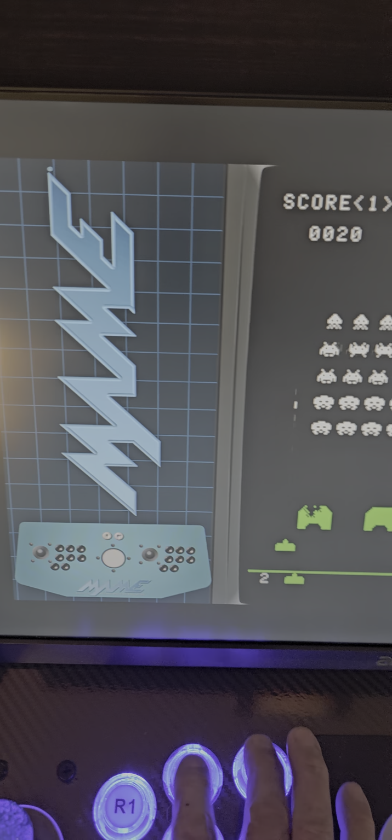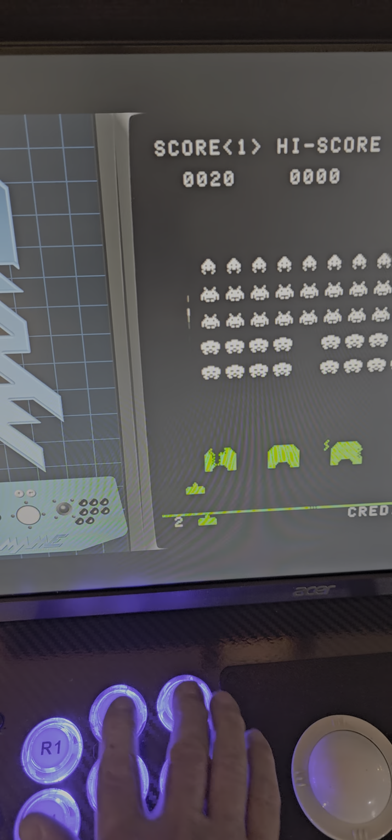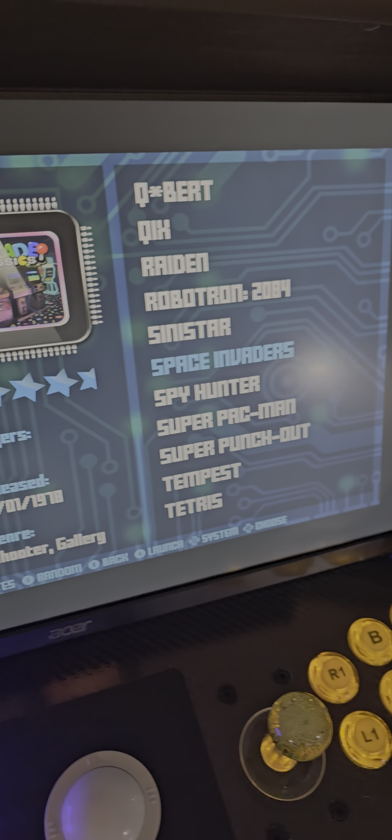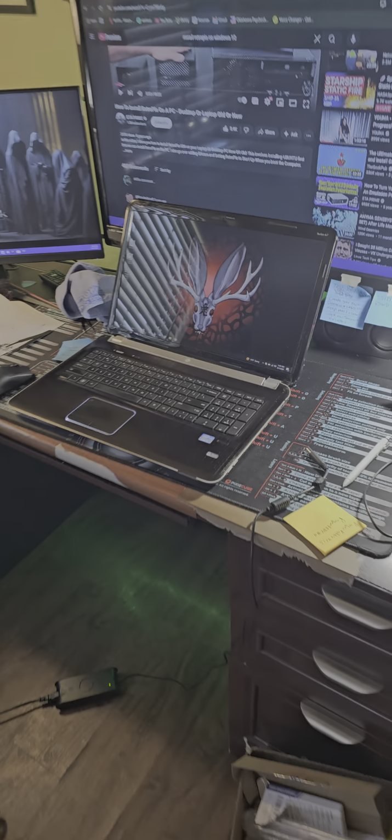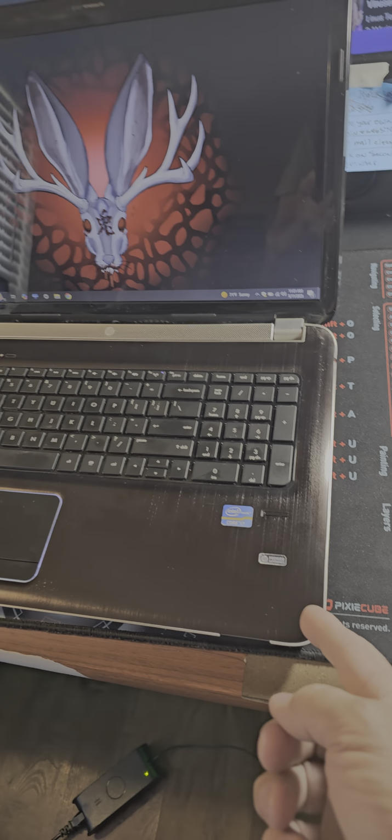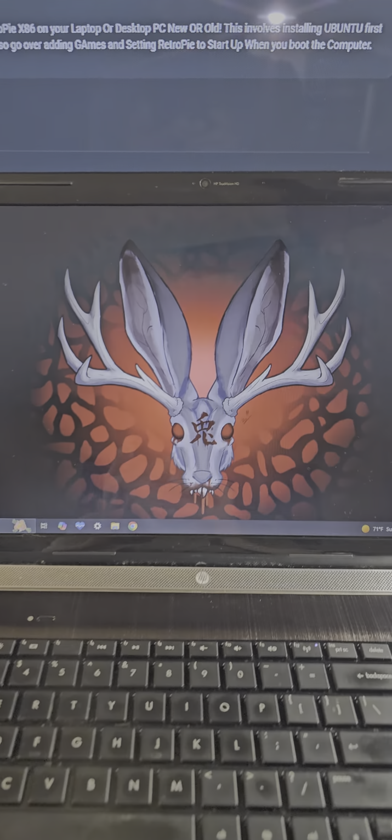But yeah, I got all kinds of retro games. I'm gonna try and put all this on that USB stick, and then that way all you gotta do is just plug it into here, and then plug in your little controller, and you can play all those games on here also. So anyway, that's what you got.